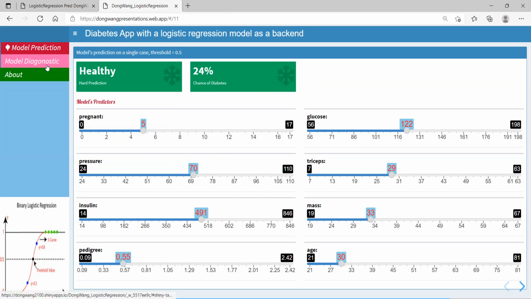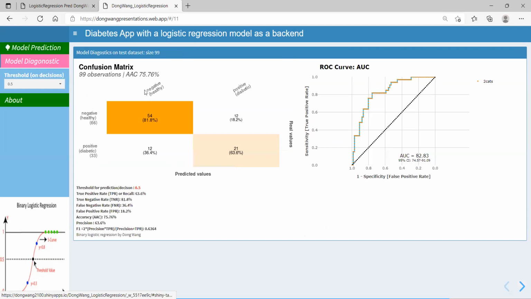The model diagnostic panel shows you the overall performance of the model, basically predicting new records in batch. In this case, remember we have 392 cases overall. We used 292 as the training cases, but for the testing cases, we set aside 99 cases.